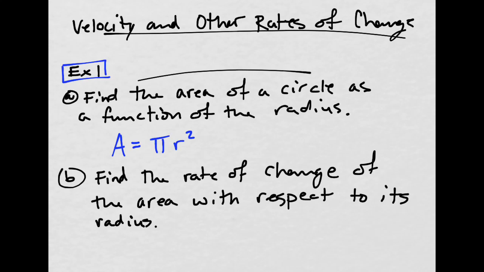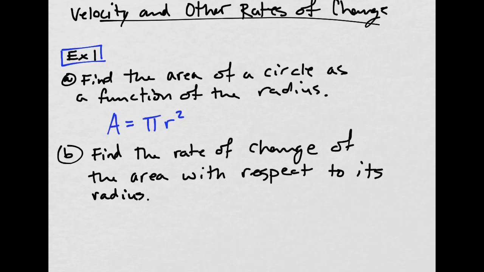So anytime it says find something with respect to, or as a function of something else, all you're doing is writing a formula for that thing, like the formulas that you would look up. So if it said write a formula for the volume of a box in terms of length, width, and height, then you're just writing the volume of a box.